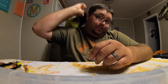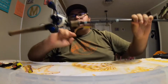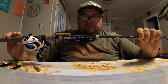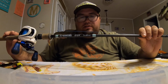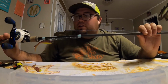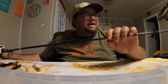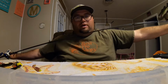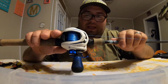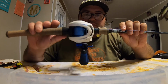Let's see. Some people have asked about setups. This is going to be my 7-foot medium. It's going to be a fast action. It's a G Loomis inshore rod. The only thing I really don't like about it is the big eyes on it. But it's lightweight. It's got a fast tip. I'm going to be throwing that on my Lew's custom inshore reel.